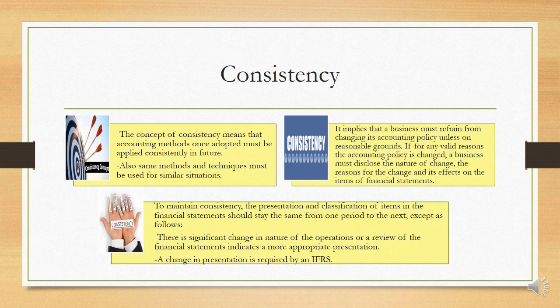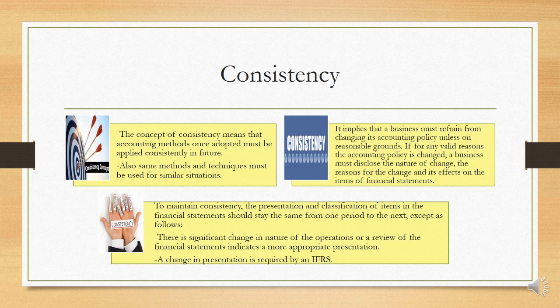Consistency. Okay, the concept of consistency means that the accounting methods once adopted must be applied consistently in future. Also, the same methods and techniques must be used for similar situations. Moreover, it implies that a business must refrain from changing its accounting policy unless on reasonable grounds. If for any valid reasons the accounting policy is changed, a business must disclose the nature of the change, the reasons for the change, and its effect on the items of the financial statements.